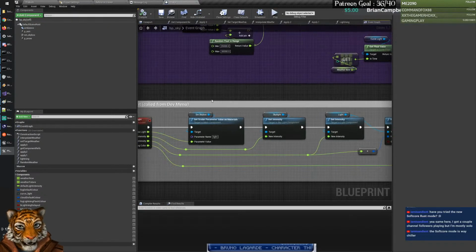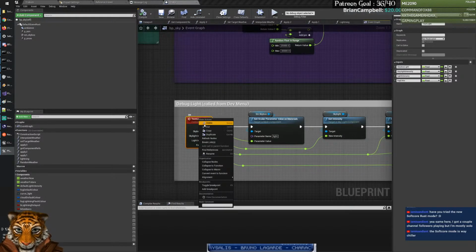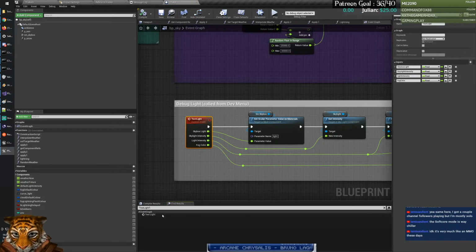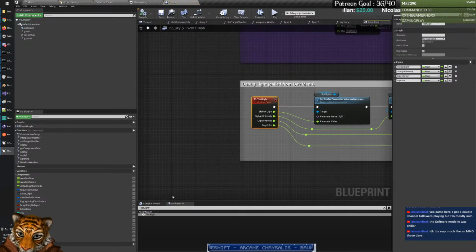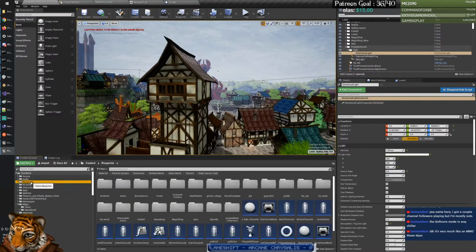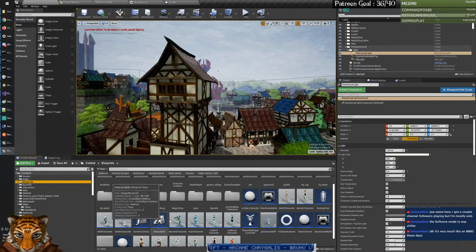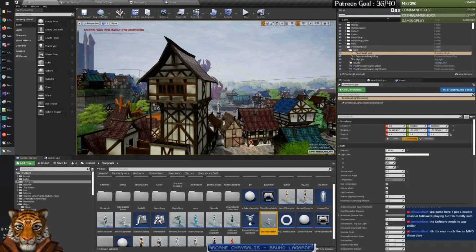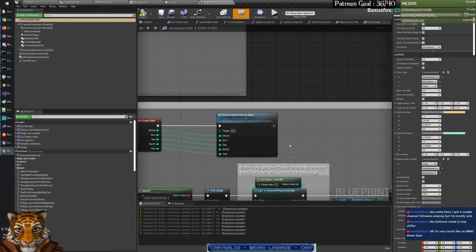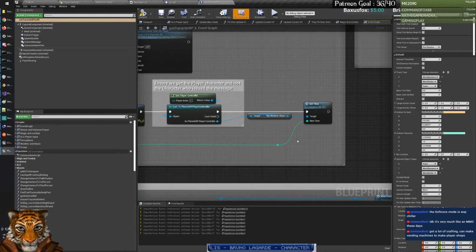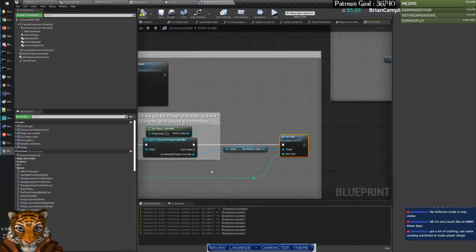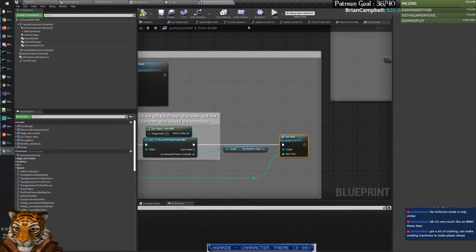Okay, so we set this. Now this one is called by... I think it's a very, very nice game. Yes, I think this one we are calling from my character blueprint. And it's called Test Light.